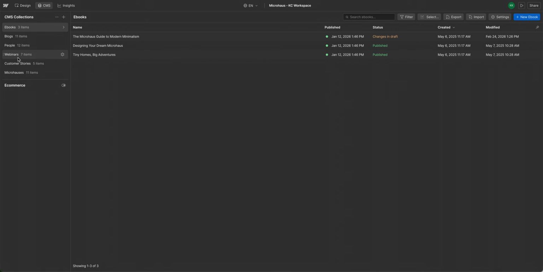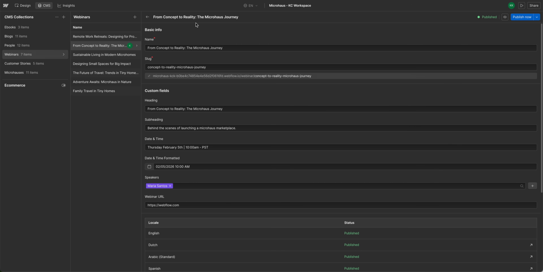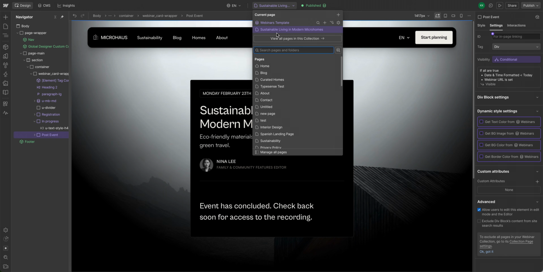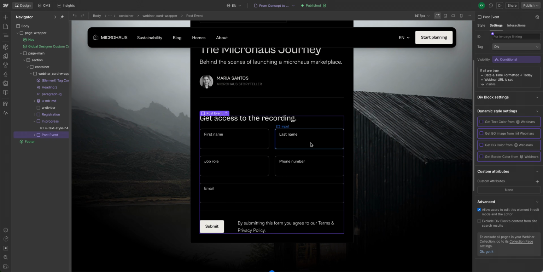We can confirm this by looking in our CMS, going to our webinars, and going in here and seeing, this is concept to reality. We have the webinar URL. It's in the past. That one should be showing the right form. Down here, we'll go to concept to reality. We have the right one here. All right, so we set up those different forms.